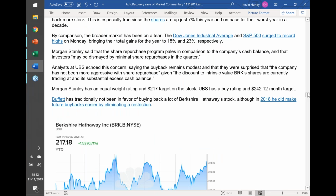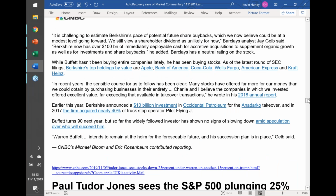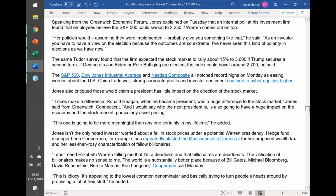Berkshire Hathaway is just up 7%. In fact, it's going to be down even more from this article due to a couple companies they own that have blown it. So it makes you wonder. Where is he going to go with it? Where is his next acquisition? Where's the other one that I wanted to show?